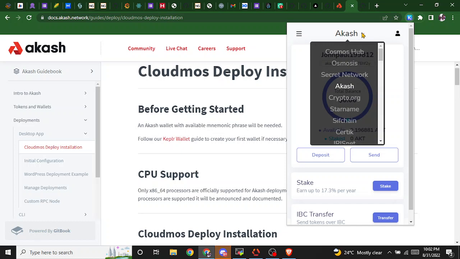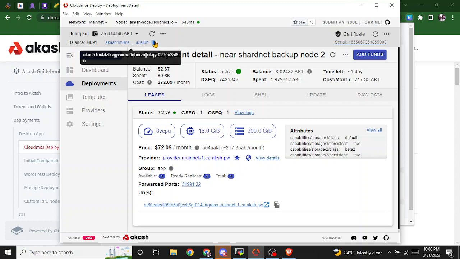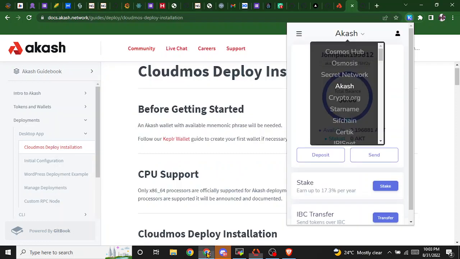As you can see, I'm not sure you can get this AKT from any centralized exchange. Or maybe if there is any, you can just keep this Keplr wallet part and deposit straight to this address. Just copy the address. But if there is no AKT on any centralized exchange, then you have to use a decentralized exchange, which I normally use, Swap.